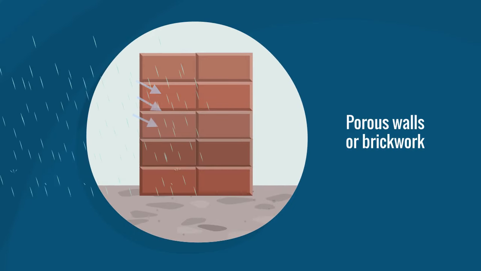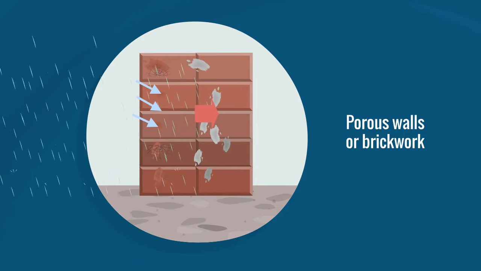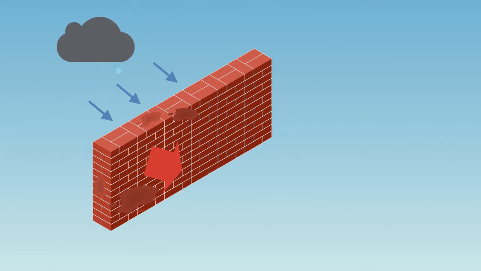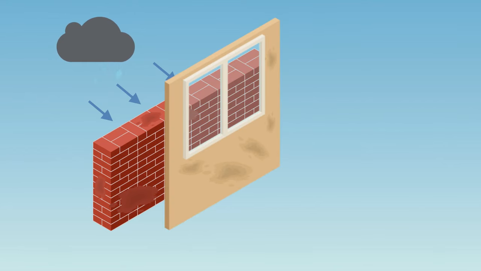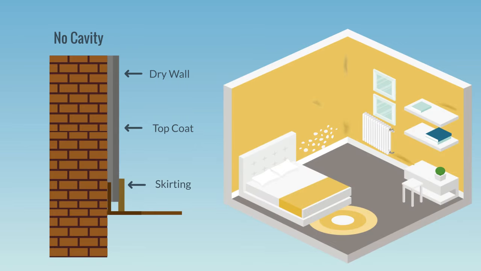Ageing bricks lose their ability to keep out rain penetration, while cracks in external render allow problematic water ingress. Spalled bricks and degraded mortar — damaged brickwork can allow water to penetrate into your home. As water passes from the exterior of the building into the masonry, it will dissolve any water-soluble salts present in the building materials. If the property is constructed with solid walls, meaning there is no cavity in the wall, then the water will eventually evaporate off into the room and the salts will be held in the masonry or on the surface of the plaster.